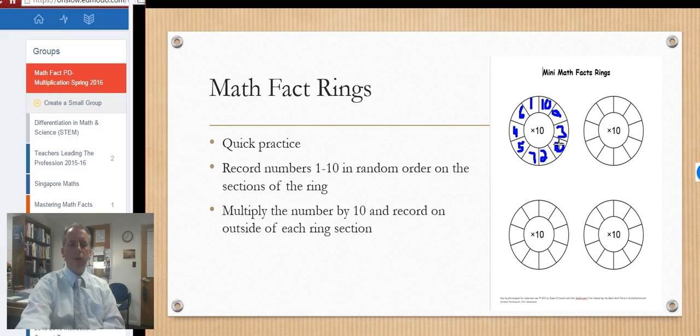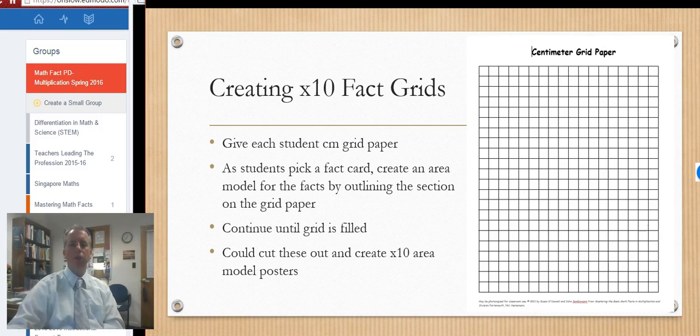So in whatever order I would like, I put them around the sections of the ring, and then you could do this with a spinner, although the directions on this are just to record. So 10 times 6 becomes 60. I've certainly seen the strategy used where I might make the ring, and then I give the ring to my partner, and I do their ring, they do my ring, and we see who can get their ring done the fastest. So ways to make it a little bit more engaging, maybe a little more competitive. Maybe competitive is not the right word.